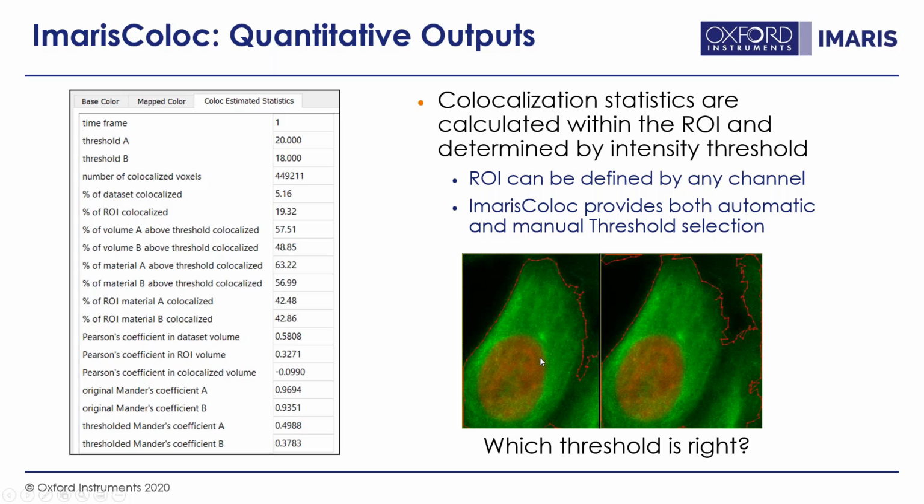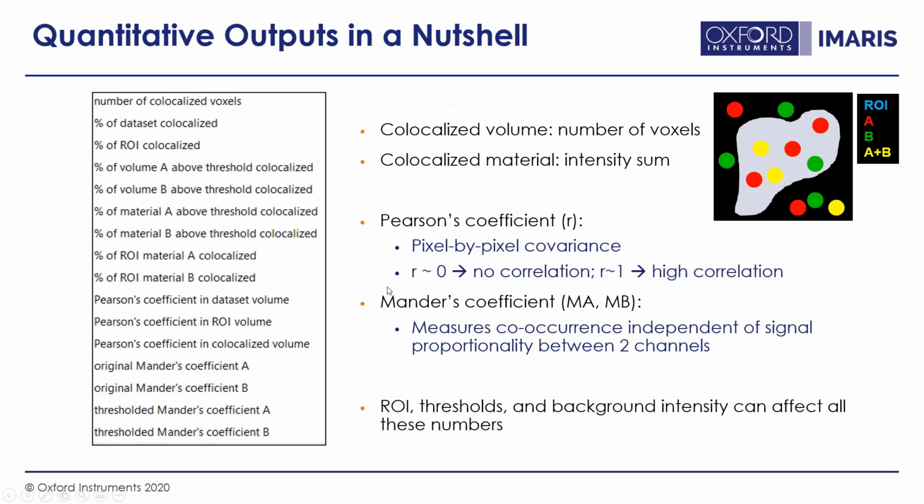You do have an option here, and we're going to show this as well, where you can create an ROI, where if you have a huge volume, you can say, for example, if I had a cell body or nuclei that I wanted to segment, and I don't want to do the co-localization in my nuclei. You can make a mask of the nuclei, and use this ROI to only show the nuclei and calculate the pixel overlap inside the nuclei. And I'm going to show you how to do that shortly.